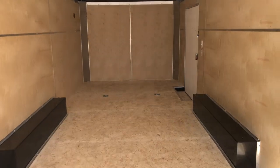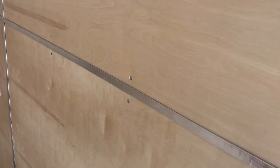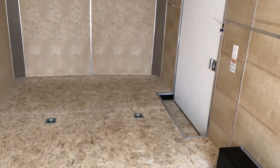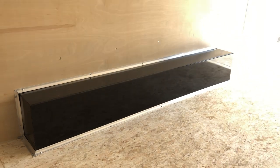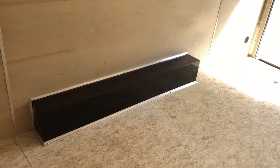Once you get inside, it steps up to 6'6". ShoreTrak uses a 3/4 inch engineered floor on these, and the walls are a 3/8 inch birch wall liner — very nice clean look. They use birch instead of OSB or drymax on the walls, and the aluminum H-mold gives it a very clean appearance. The trim at the top completes the look. Four D-rings are standard, and ShoreTrak puts them in what I'd call ideal placement for a vehicle — a little better thought out if you're using this to haul a car. Also notice the gloss on the fender blocks — painted the same as the tongue, all blasted with a nice clean appearance.